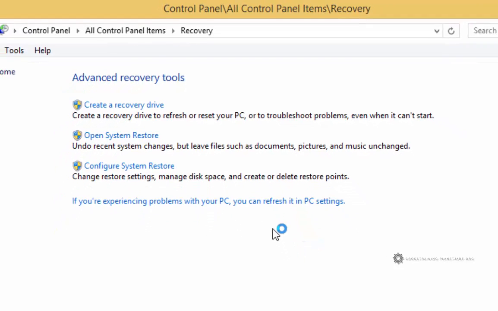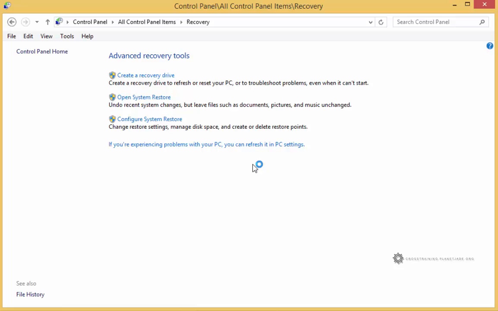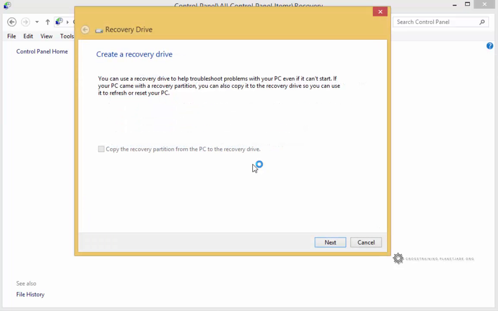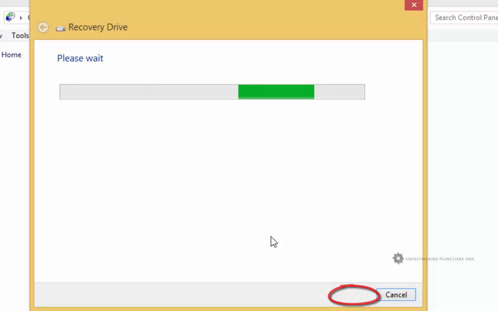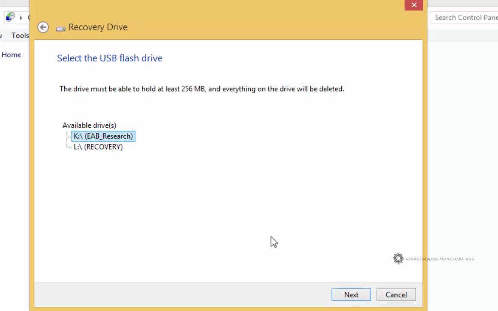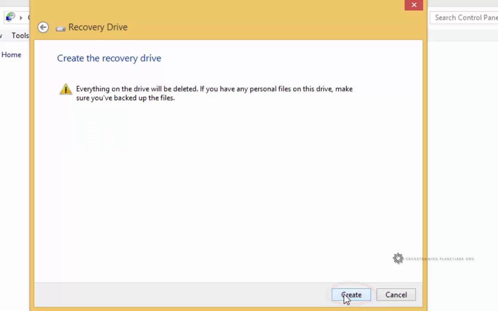And now it's going to scan through and see what drives are connected to this machine. You'll get this window here. There isn't really anything that you can do here, so just click Next. It'll go through and scan for drives again. And here we need to select a drive which is going to be our recovery drive. It wants us to select a USB flash drive. So this is a thumb drive, and this drive letter L here is my thumb drive. I'm going to go ahead and click Next once I select the correct one.